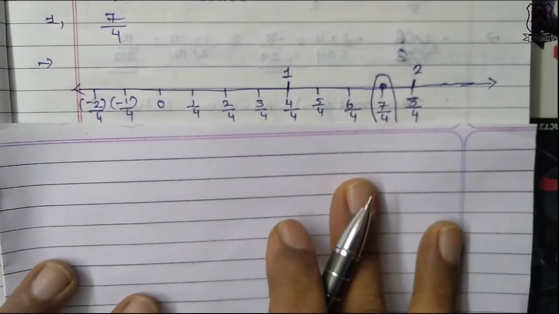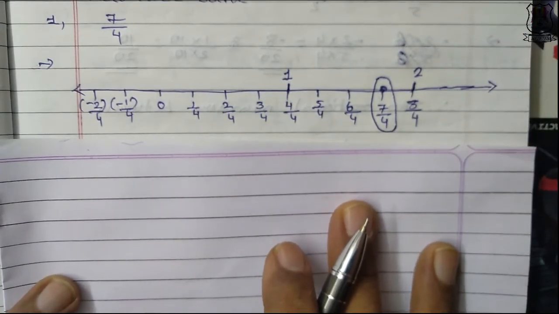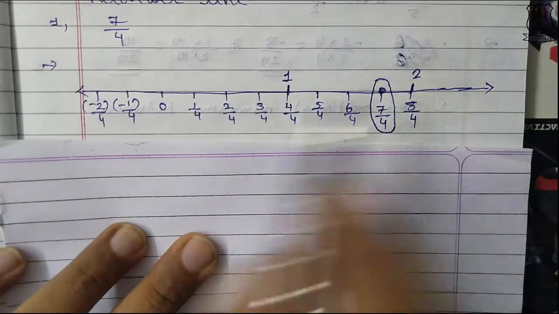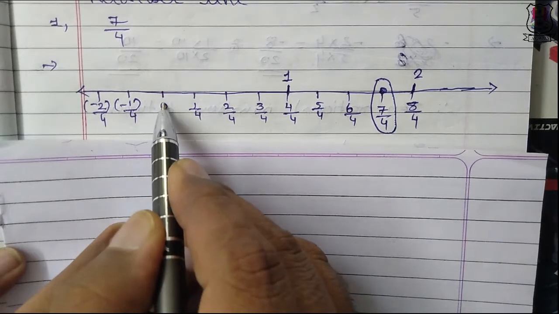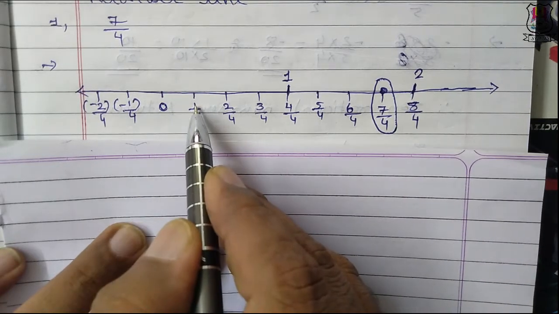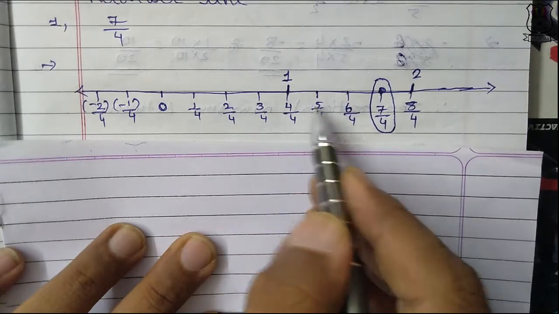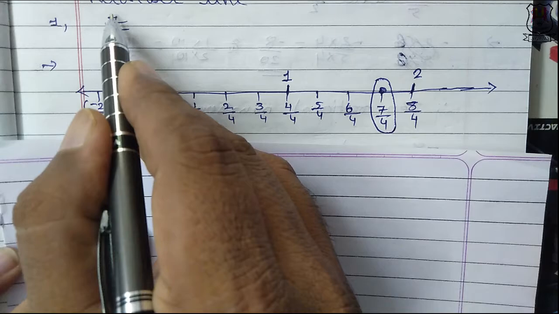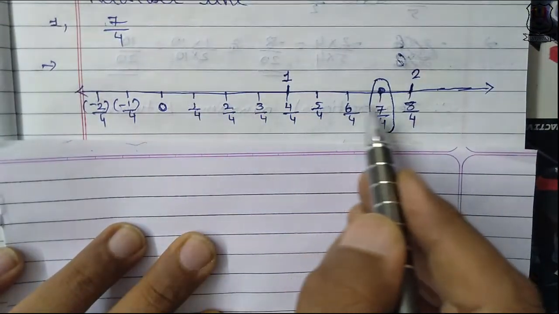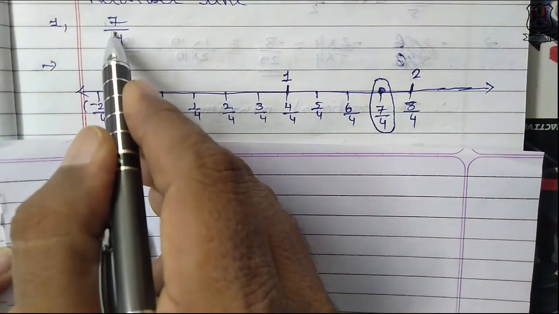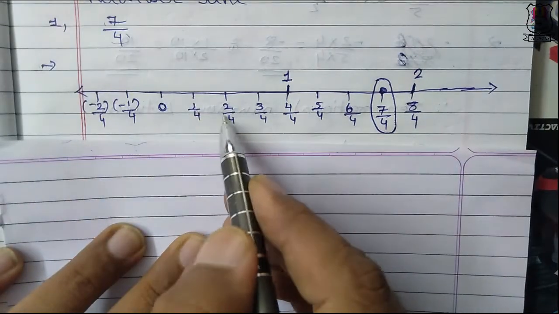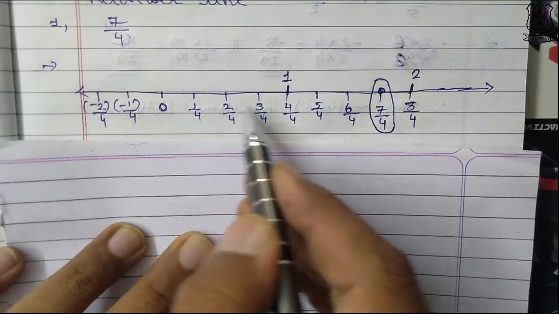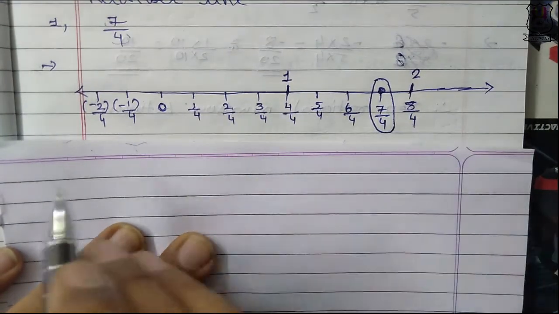So here is the number line which I have drawn. Now what you will do? First you will draw a number line, then we are going to put 0 over here. And simply you write down 1, 2, 3, 4, 5, 6, 7, 8, up to whatever the numerator given plus 1 or 2 numbers. And then what is the denominator given to you? Write 4, 4, 4, 4, 4 as denominator under all the numbers in the number line.